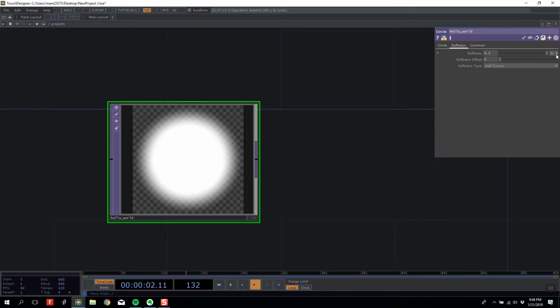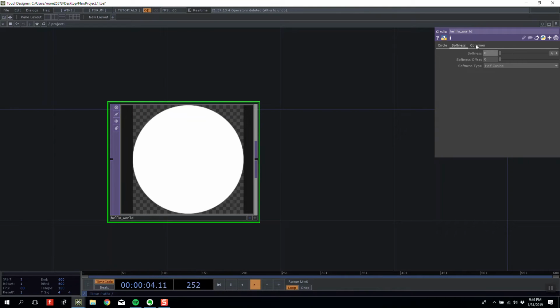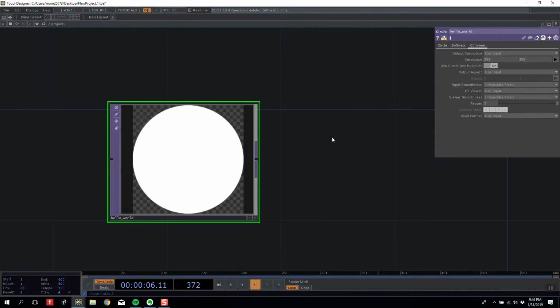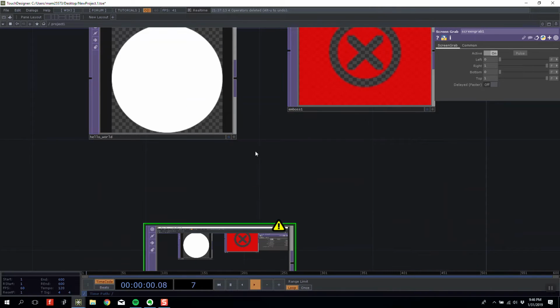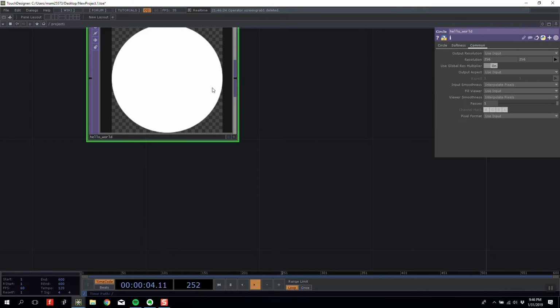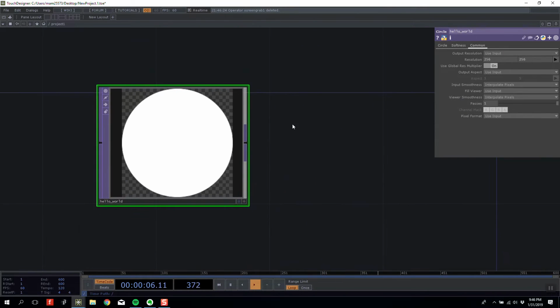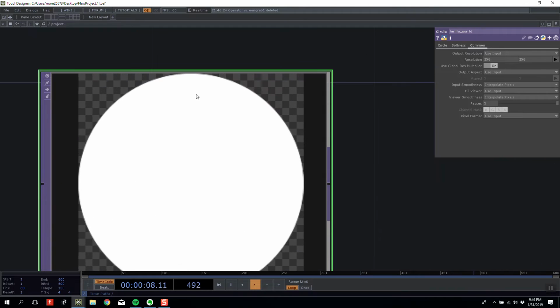So softness, we can feather out our edge. And then in the common tab, which is consistent among all tops, no matter what it is you bring in, they all have a common tab. The common tab allows us to control the rendering parameters of the object.